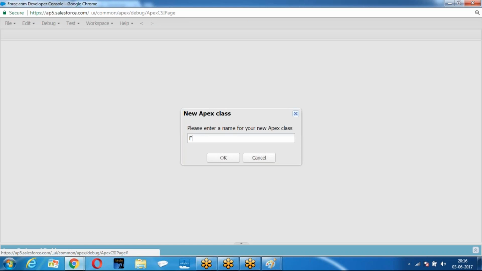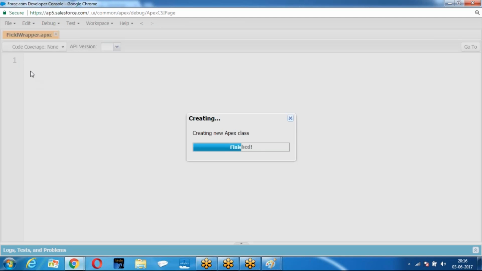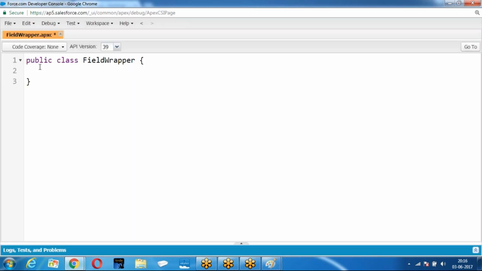So I'm giving here a field wrapper. What I'm creating is a public list of select option.